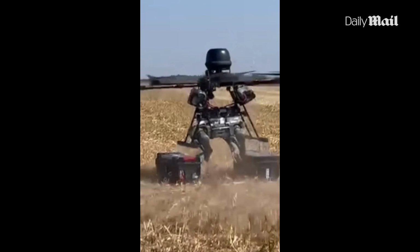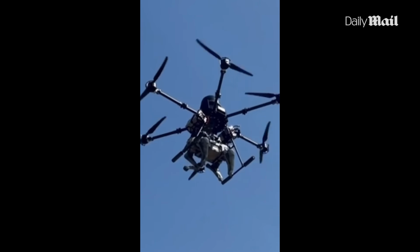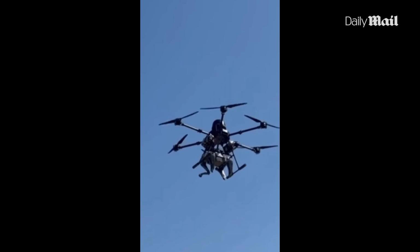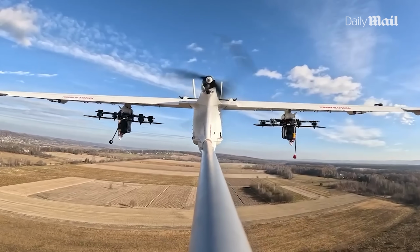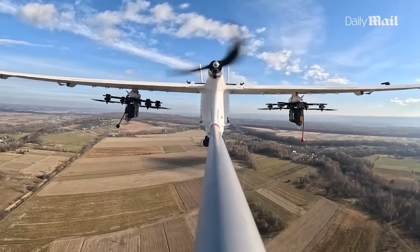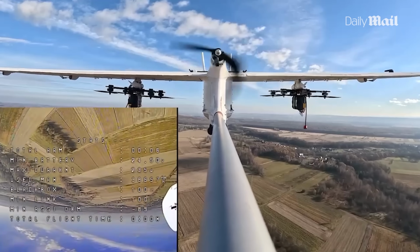Sea and air might be the most effective drone combination to date, but it is not the only one that Ukraine is trialling. Here's a Vampire heavy lifting drone, which is traditionally used to drop anti-tank mines on the Russians, carrying a robot dog into battle. This could allow Ukrainians to carry out ground-based reconnaissance in difficult-to-reach locations. And this is a carrier drone, but airborne rather than seaborne, which can carry up to 6 FPV drones under its wings. It turns what was previously a reconnaissance drone into a potent attacking force.